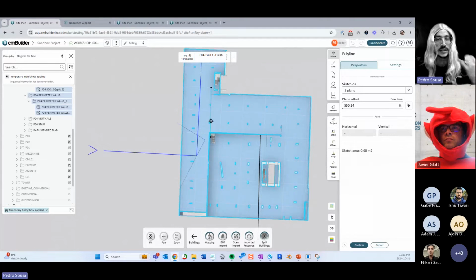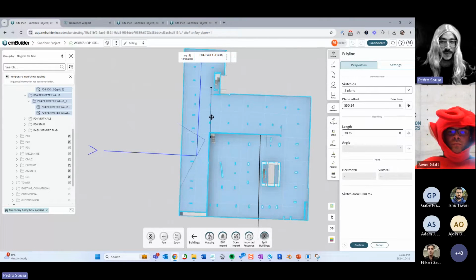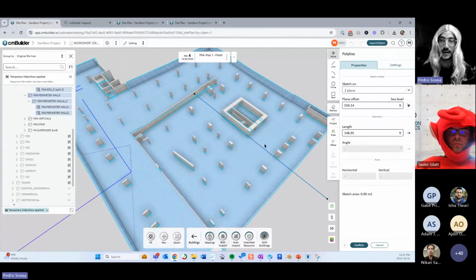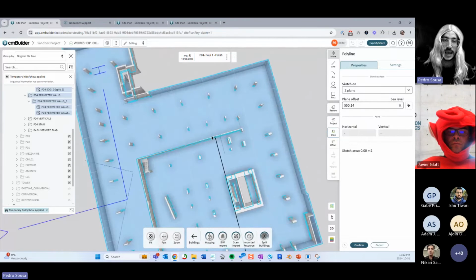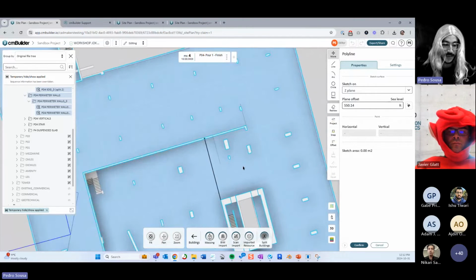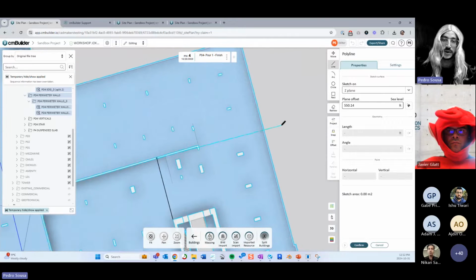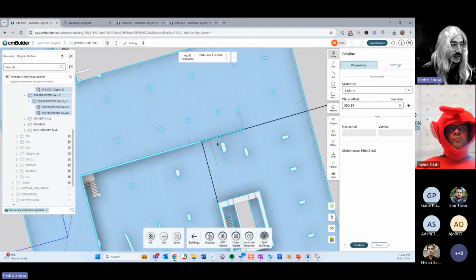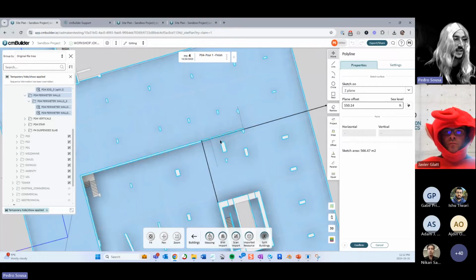I want to interrupt that split to create more customized ways. So we are going to take this line and snap it to the face of this concrete. And instead of interrupting it over here, I'm going to create another line over here connected with that one. It's important that these two lines are connected. If they are not connected, the software would not understand that there is a continuous plane, right?